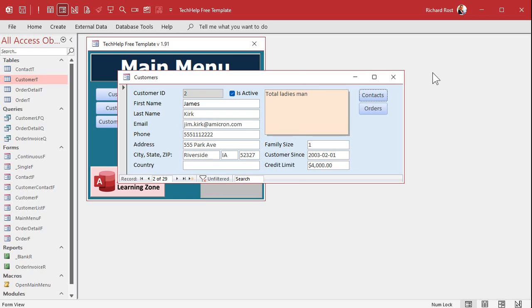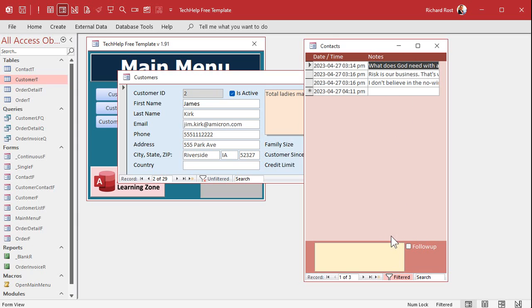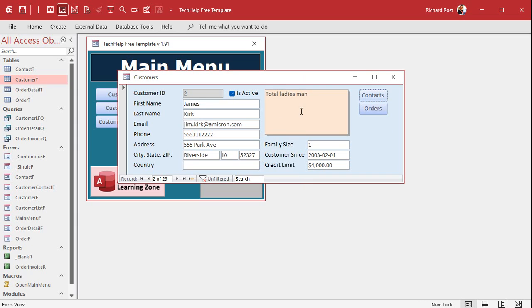Now, is it possible to do what you think it's going to do here, where you can have it so that you can only add stuff onto it? I mean, yeah, you probably could with some VBA. Make it so that you can only add stuff onto here and lock it so you can't delete the stuff. I mean, I could probably figure that out, but why would you want to? I don't understand. If you want to be able to only add data, just do this. Make a second table and just add data. I don't get why you'd want to only be able to add stuff to a notes field. So if you can come up with a good reason why, then I'll do it and show it to you in a video. I can't think of a good reason why.